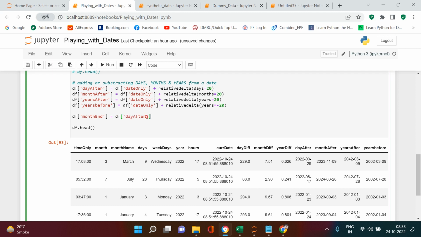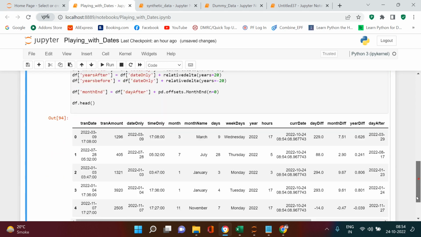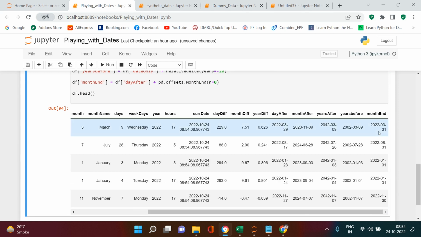Then I'm just going to say pd dot offsets dot, there is one function which is called MonthEnd, and into that you can give the value for n, which I'm going to give 0 because I want to keep the same month, right? So here is what we get. You see 31st March.